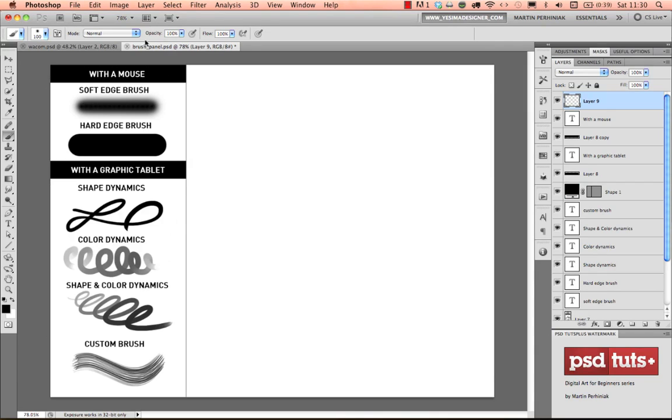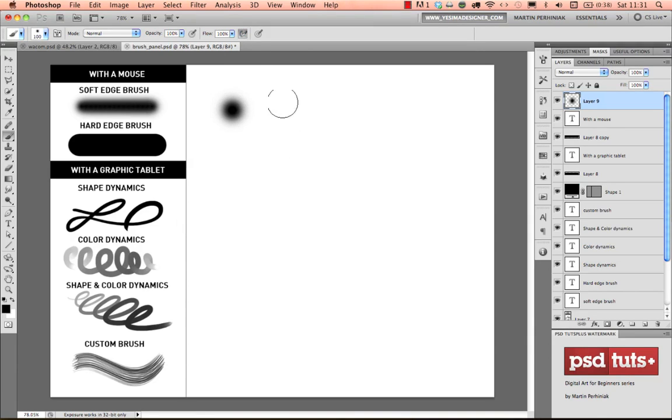Now I already talked about opacity and flow, but I didn't mention the airbrush mode. This is the option here. If I enable the airbrush mode, that is also a bit similar to the flow option. So let me just first show you without this. If I click now and hold down my pen, this is what happens.